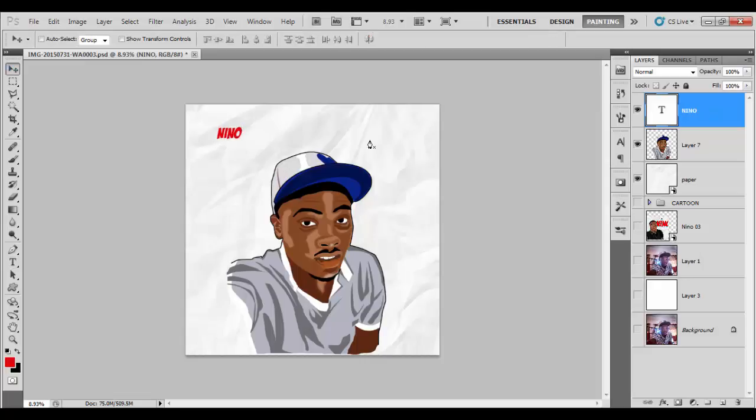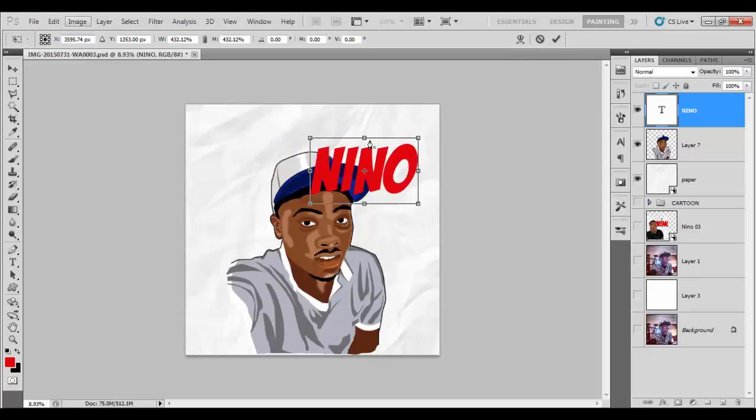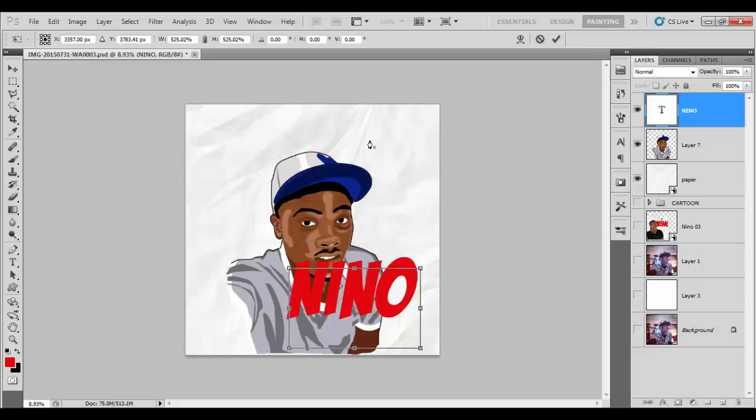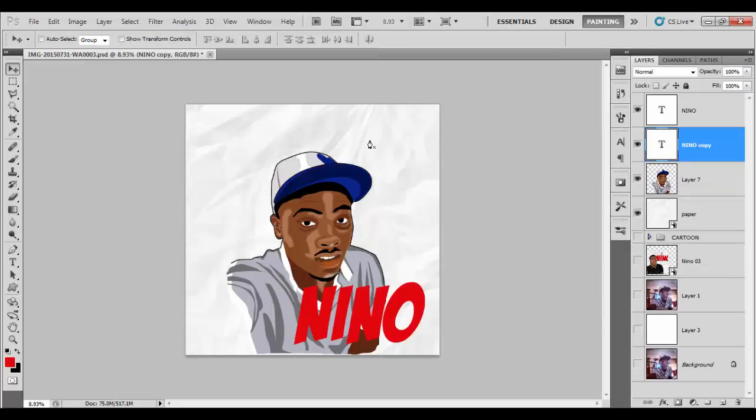Ctrl T for the free transform. I don't like coming to this section; instead I like using shortcuts, hope you don't mind. Just place it here. Let's give it a little bit of style. Let me hide this layer.